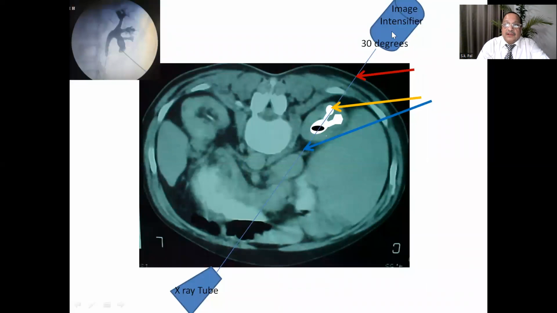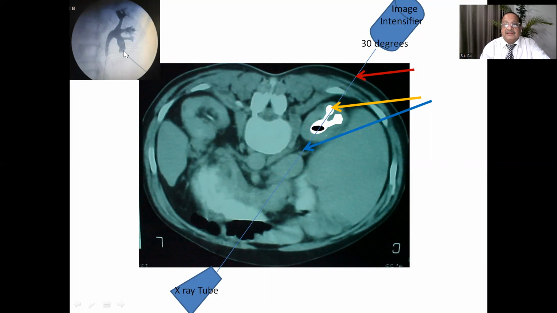So once you have the C-arm intensifier positioned like this, whatever needle tip comes onto this line will be shown as if it has reached the target. Your needle may be at the skin surface, your needle may be exactly at the target, or your needle may be much deeper than the target, but all these three needles will be seen in this view as if you have reached the target.